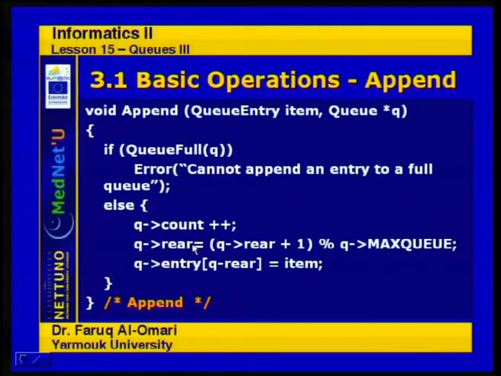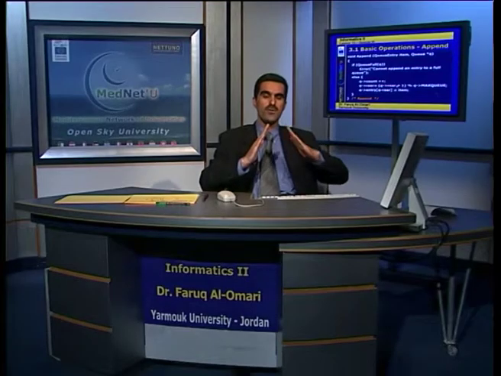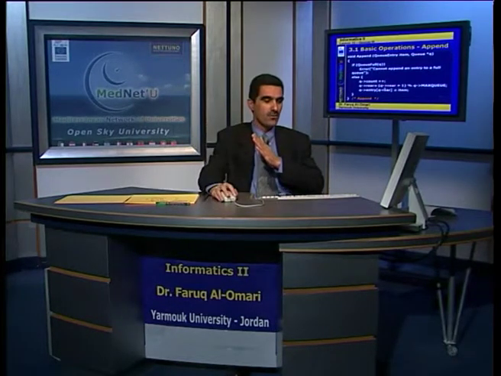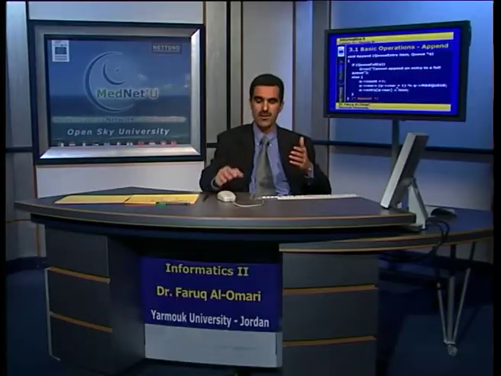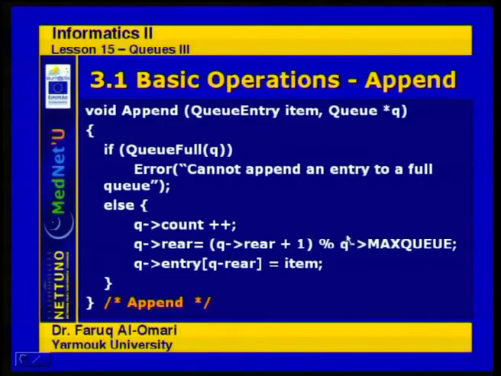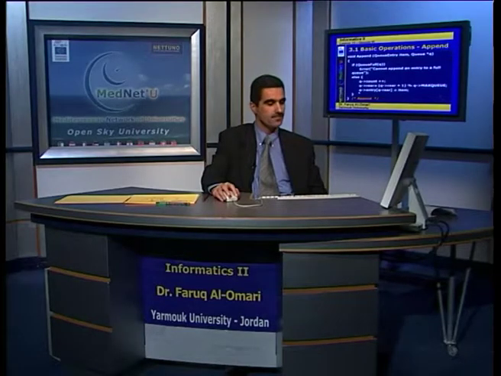And then I'm making rear equals to rear plus 1. Rear always points to the last full entry. So I have to advance it first and then insert the entry. So I'm doing this. Increment your rear counter. However, you don't just increment, because we're talking about a circular thing. So we're doing this modulo function here with the maximum number of entries. So basically, this statement says go to the next available entry and then place item at that location and return. Very simple and very basic.